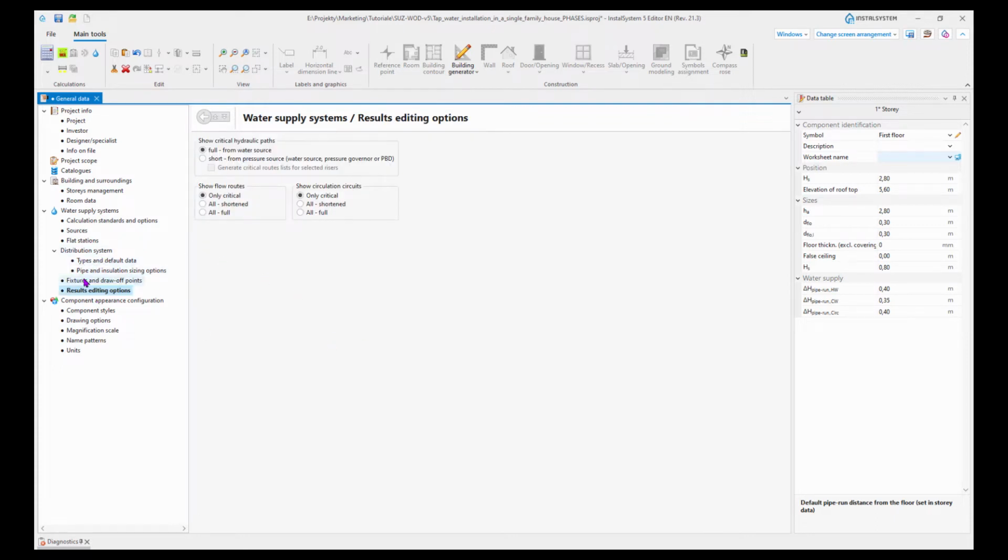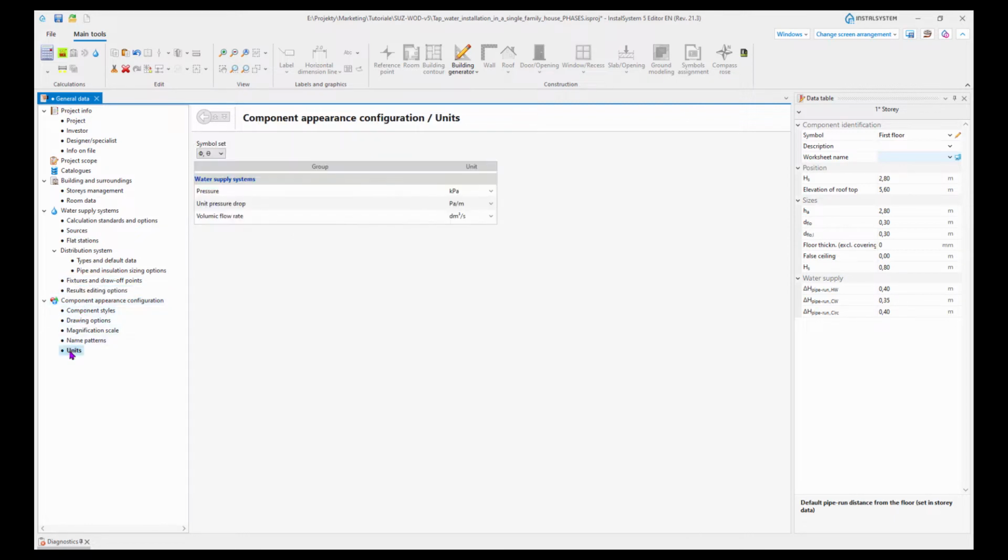And the last important tab in general data is this one, units. There you can choose units displayed in different windows, in result tables, in 2D view, 3D view, for the pressure, unit pressure drop, and volumic flow rate.